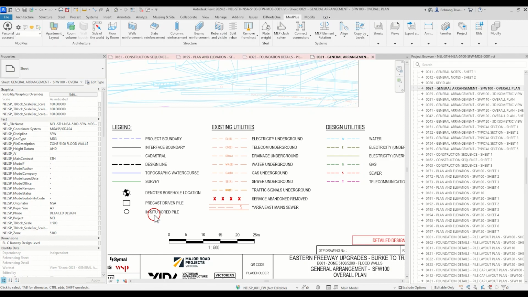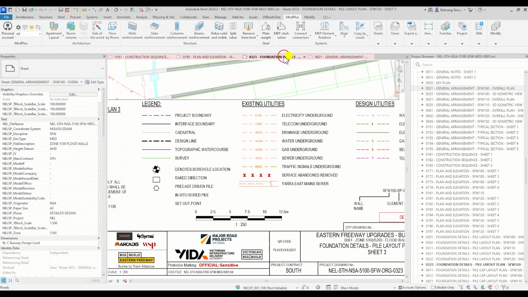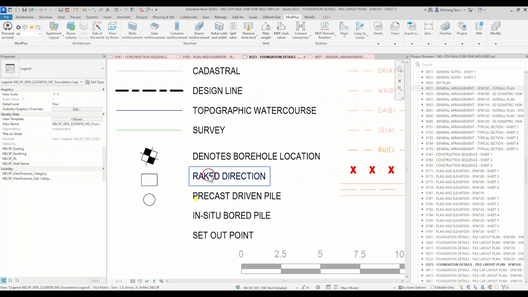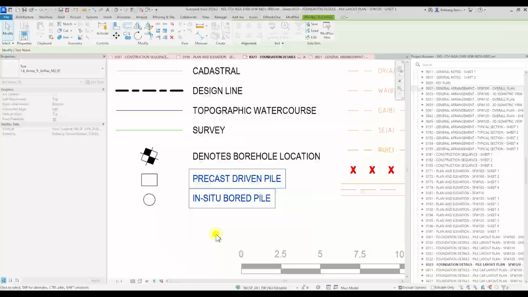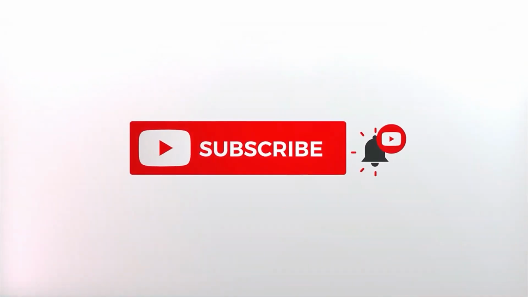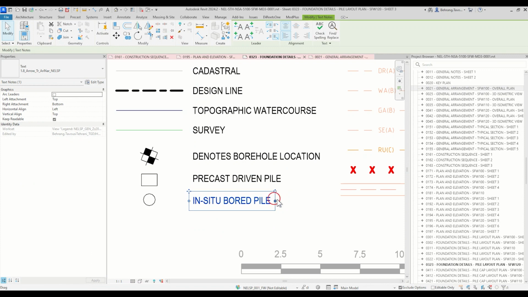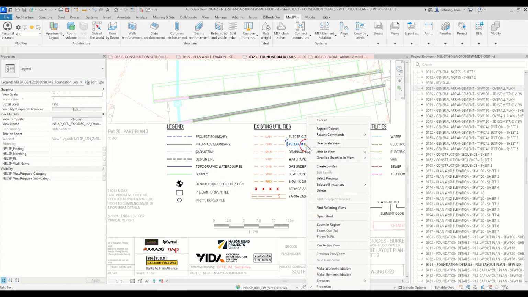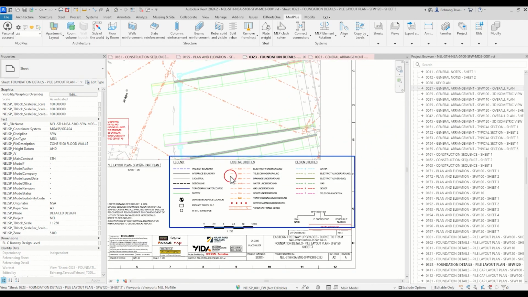In situ bored pile. So our text should be like this, but here it's not correct. So we don't have any rack direction. We don't have any set out points. These two should be moved up. This one we can nudge down a little bit. Now this one is correct. I'm going to deactivate this one, so this one is fixed.